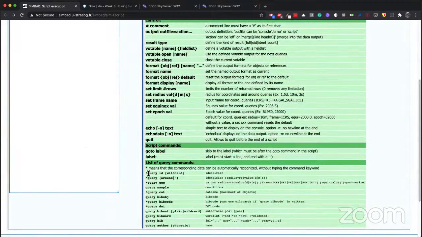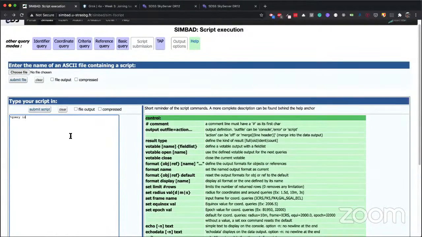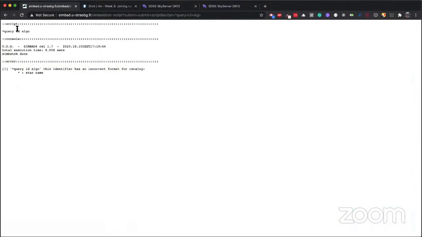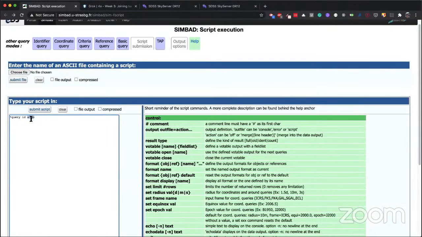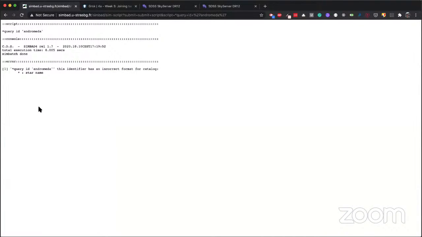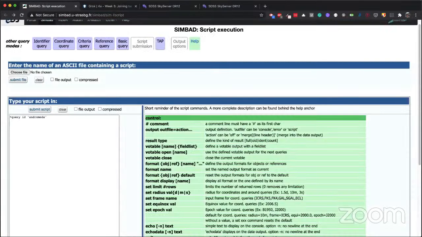If you go to the query ID and type in Algol, something, or Andromeda. Algol. Oh, okay. Star name. They need the exact star name probably. So Beta Lyrae, something like that.